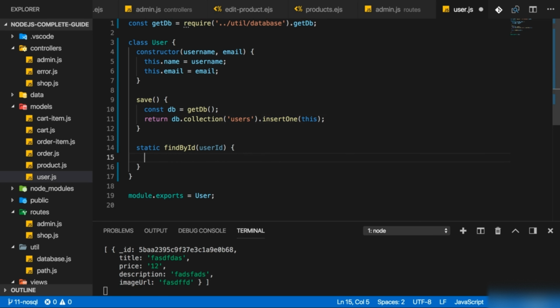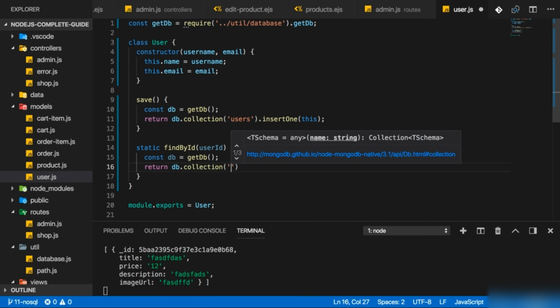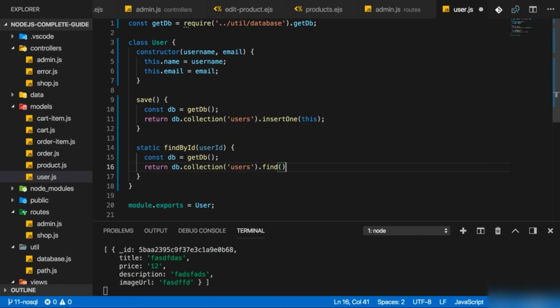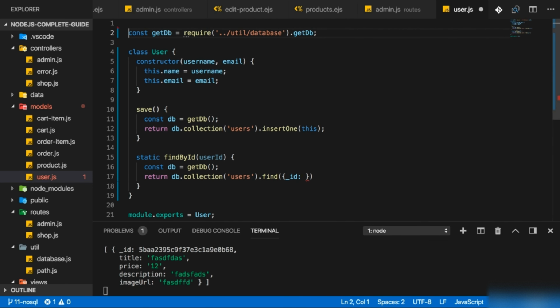Now we can also work on find by ID already. And there I again will get access to my database client. And then I will return db collection users. And here I now want to use find again to find a specific user. We can narrow the user down by comparing the underscore ID. And now the important thing here is, of course, that you need to convert user ID, which I expect to be a string here, to an object ID.